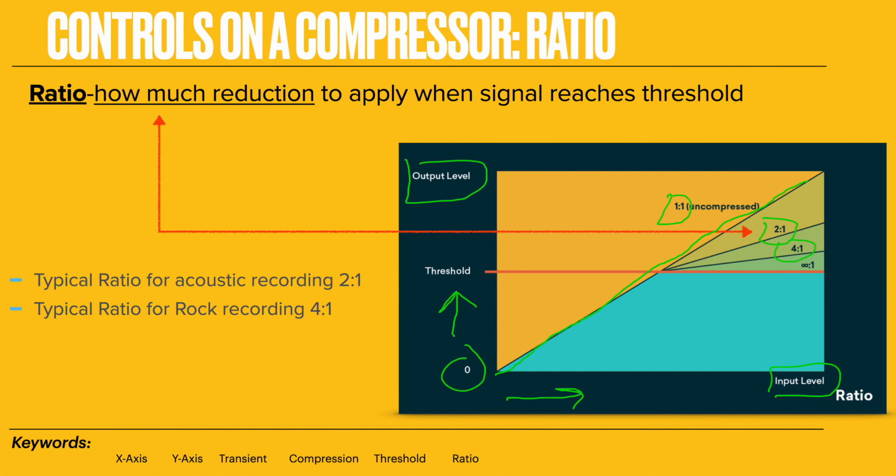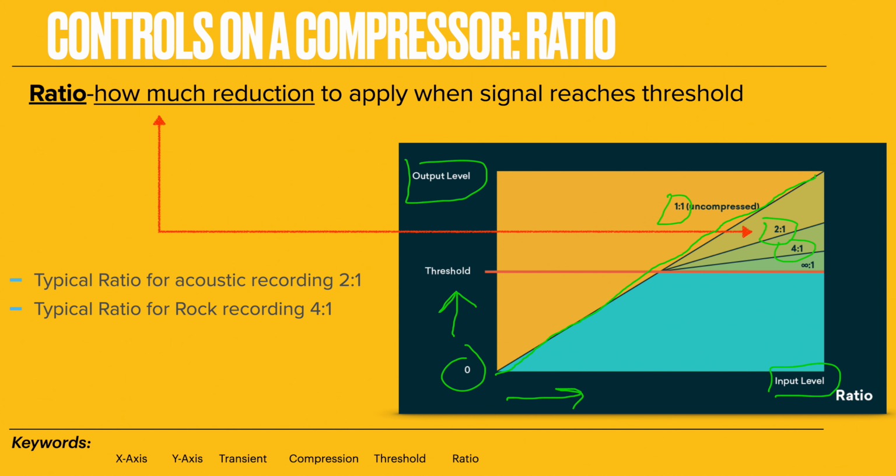What this is, is an uncompressed way of reducing a waveform. The only thing you have to take away from this is that if you see a line going diagonally up like this, that's what they call a 1-to-1 ratio, and that means it's being uncompressed, which means the compressor is doing nothing at all. Now, as you can see with this line here, when it starts to bend towards this threshold line here, the lines get closer and closer to that threshold, but never touching that threshold, because that is what's going to be reduced.